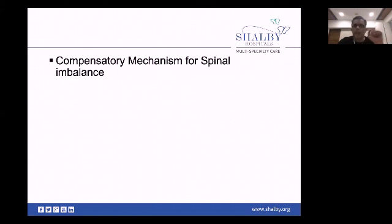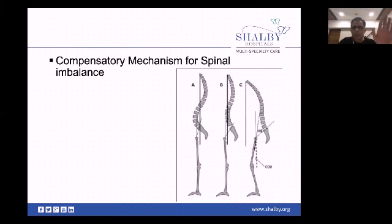Patient will have a compensatory mechanism for spinal imbalance. When degeneration advances, the spine loses its curvature, starts getting kyphotic, and the patient will gradually have hip extension, knee flexion, and ankle extension. So these are the compensatory mechanisms, by which the spine will try to keep the head centered over the pelvis, right?